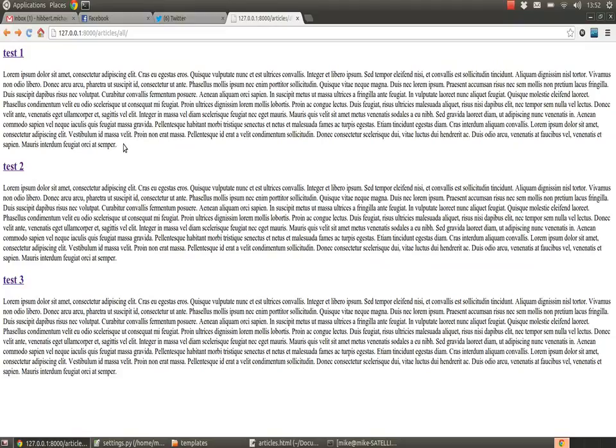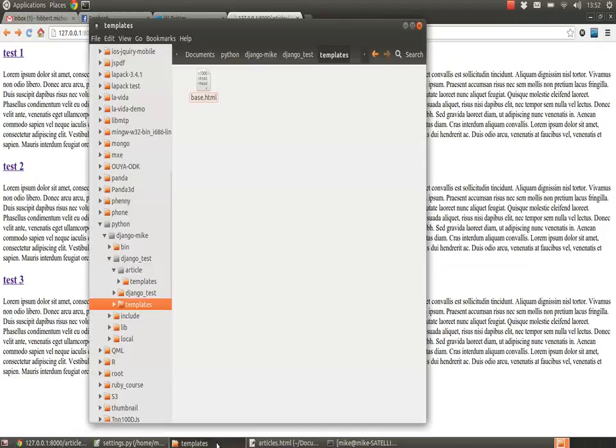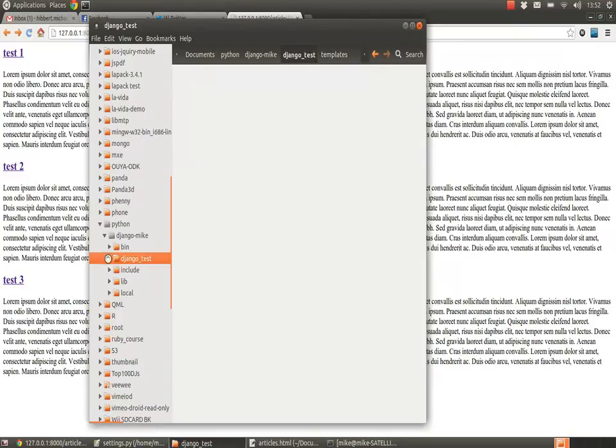So with this, we're now going to make a slight little change to our project, because our project used to keep all the templates in the main project folder. So we used to go inside of this templates folder here for all our templates.